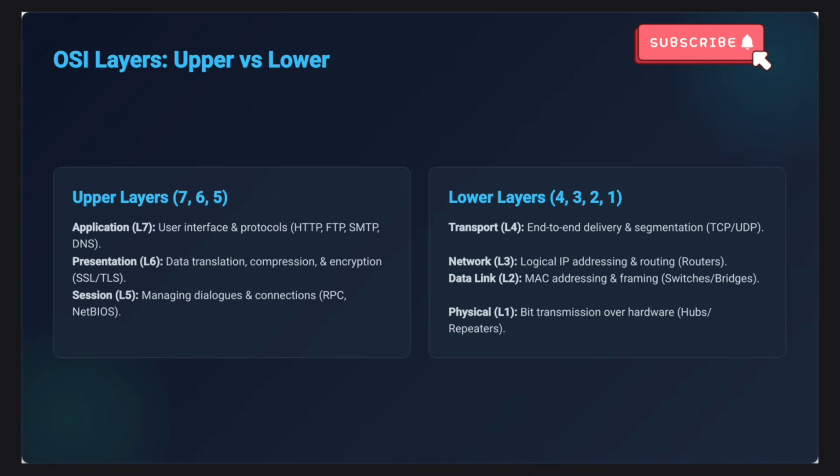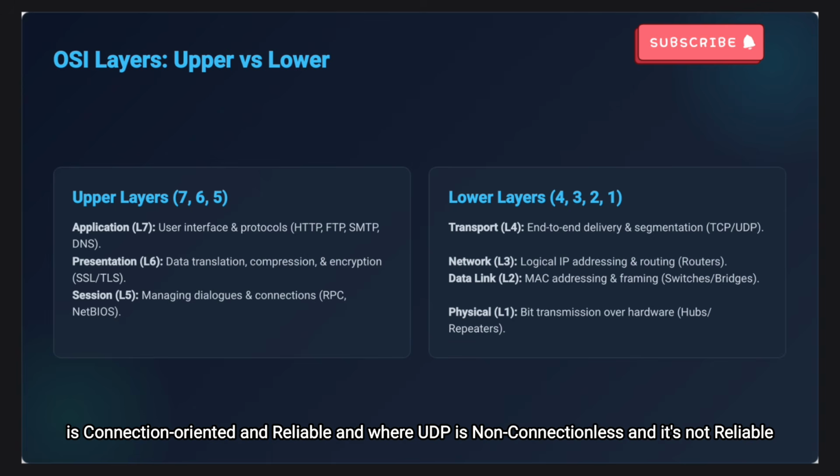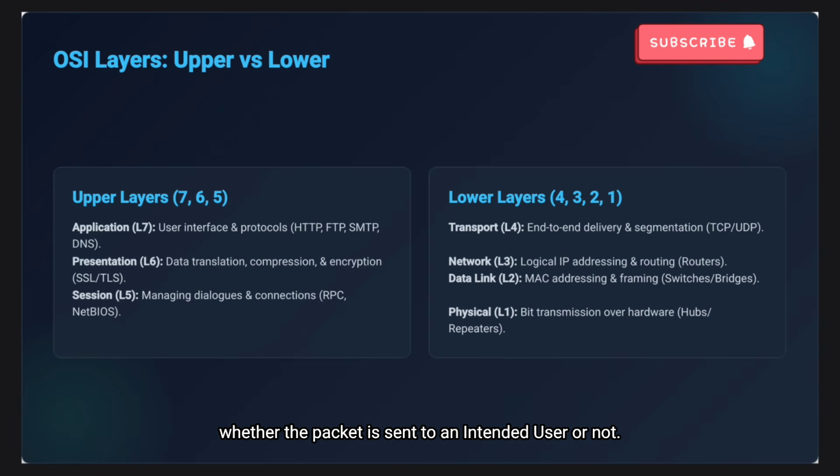In the transport layer, we see end-to-end delivery and segmentation, with TCP and UDP, where TCP is Transmission Control Protocol and UDP is User Datagram Protocol. TCP is connection oriented and reliable, whereas UDP is connectionless and not reliable, whether the packet is sent to the intended user or not.